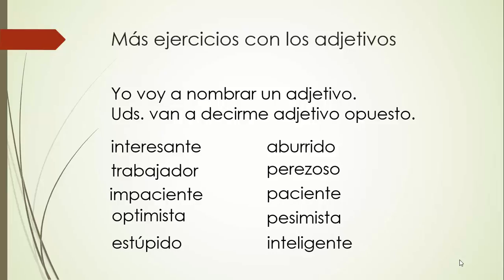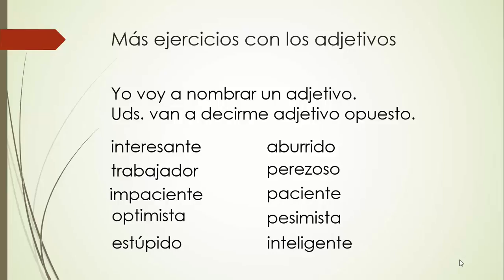Okay? Now, there's one exception to the ends in O only, and that is words that end in D-O-R. If a word ends in D-O-R, like trabajador, to make it female, you stick an A on the end. So if I wanted to say that I was hardworking, I would say yo soy trabajadora, because I'm a girl. Okay, just a little grammar thrown in there with the activity.